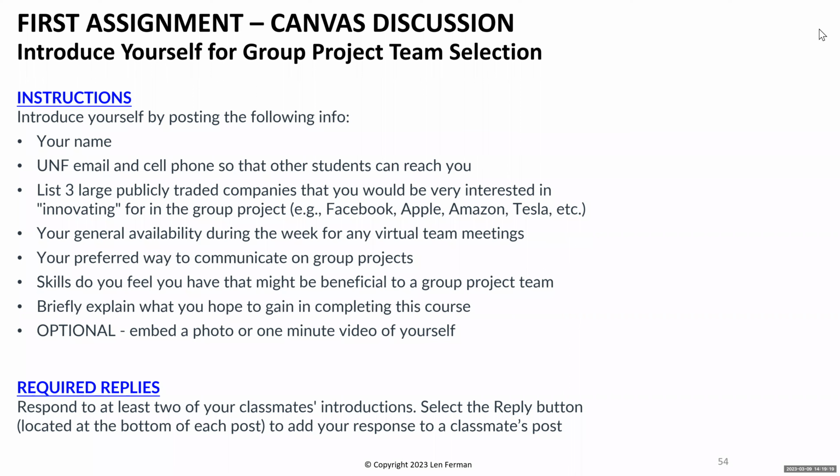So I give them all these prompts you can see here, where they introduce themselves, and they give their thoughts on 3 large publicly traded companies that they might want to innovate for, and then they also, as part of their grade, they have to reply to at least 2 teammates, so that stimulates conversation. And I found this really works because the students like doing this kind of thing.